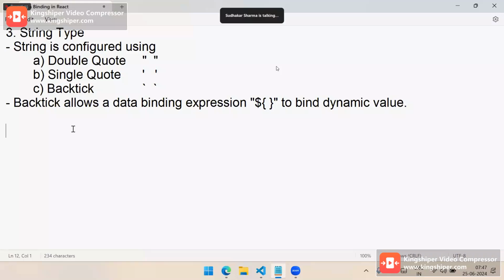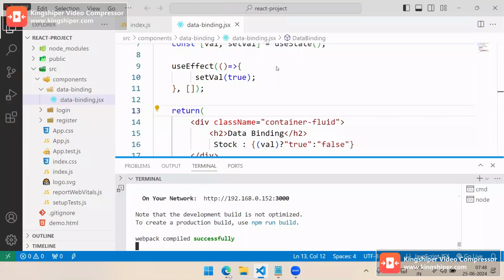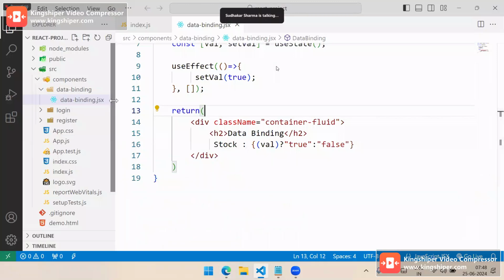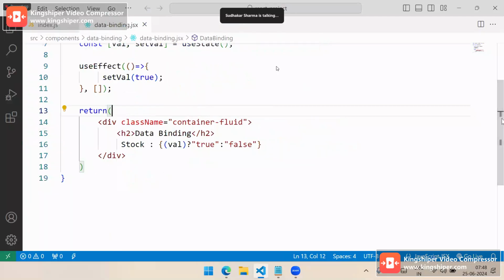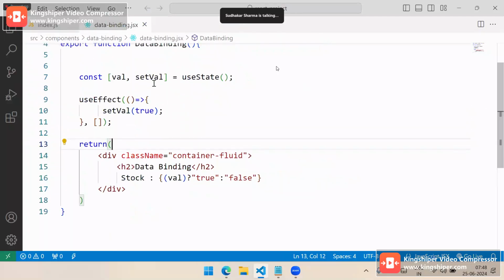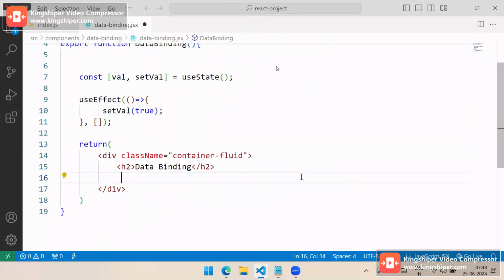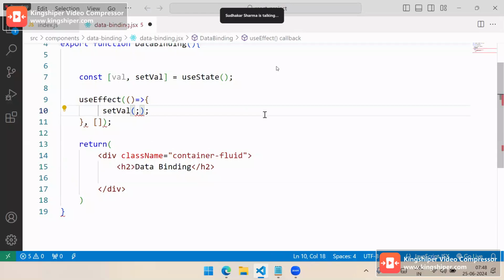JavaScript strings we use in the same way; there is no difference. You know how we represent and define a string here. For example, we have a value, and the value has a simple string.